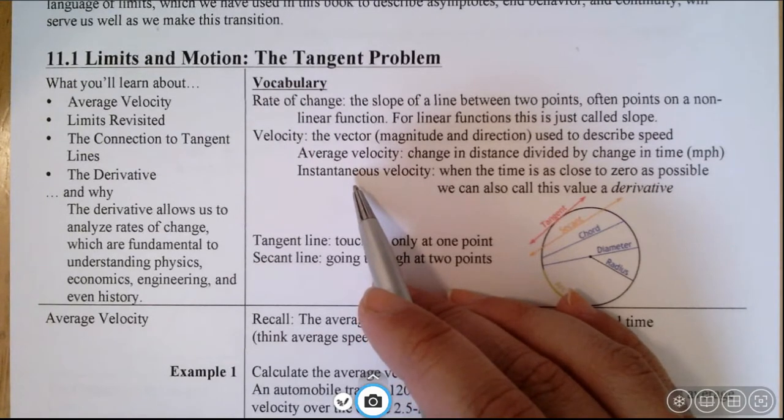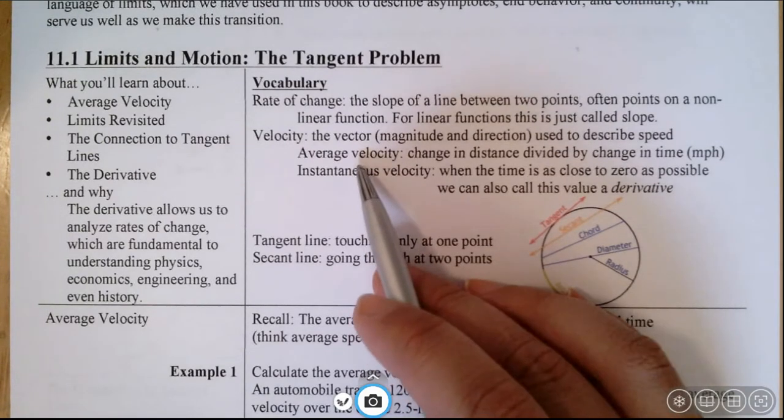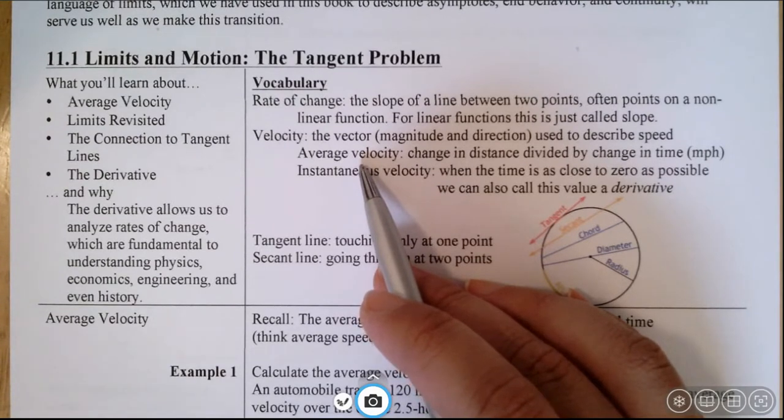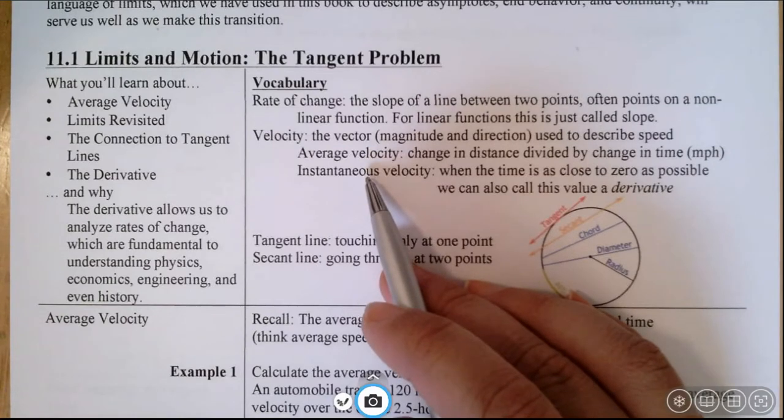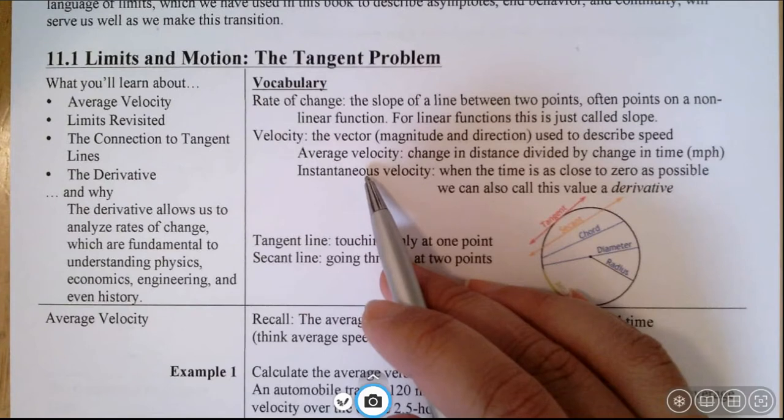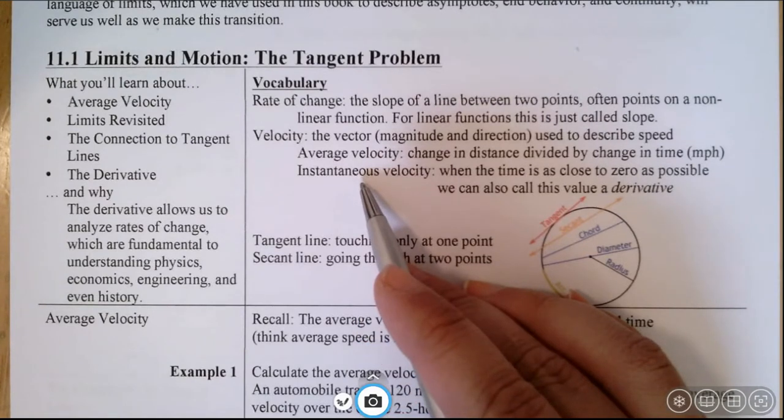So remember, when we were talking about this in class, we talked about how average velocity or average rate of change is between 2 points. So we have some time and some distance. Instantaneous velocity is the speed or the rate of change at just 1 point. And so we haven't really seen that before because we would have to divide by 0. We would be looking at instant, so the time would be 0. And we can't divide by 0.